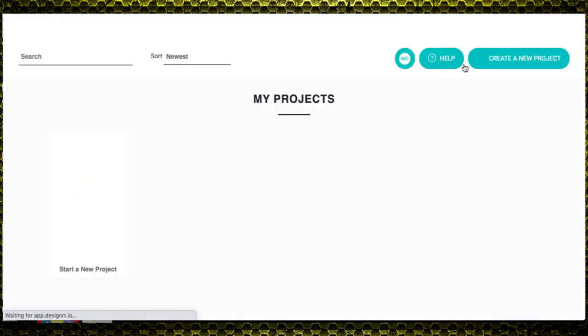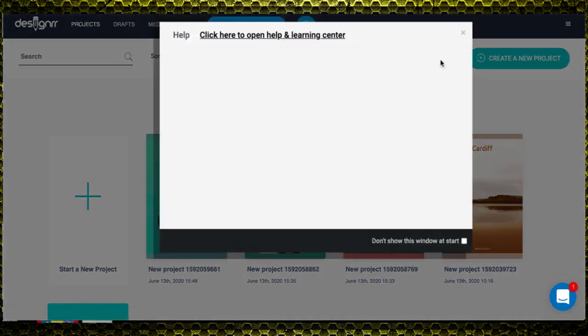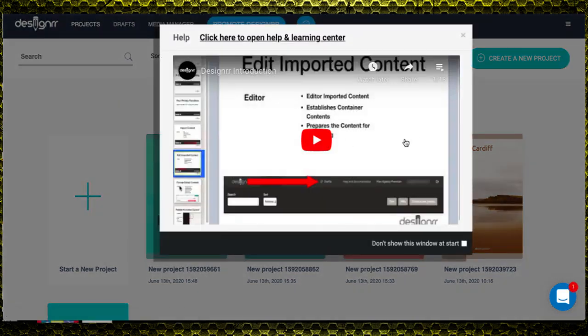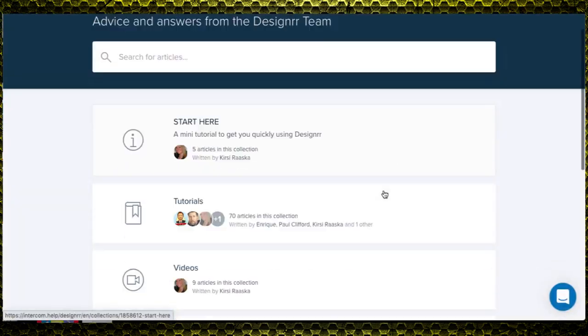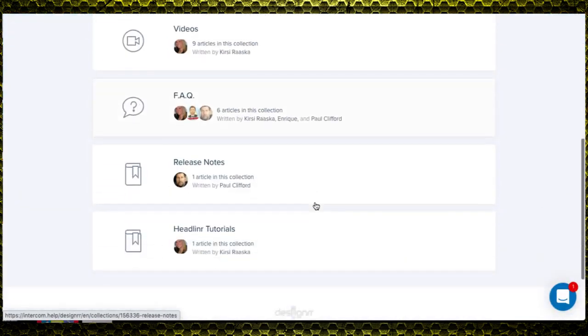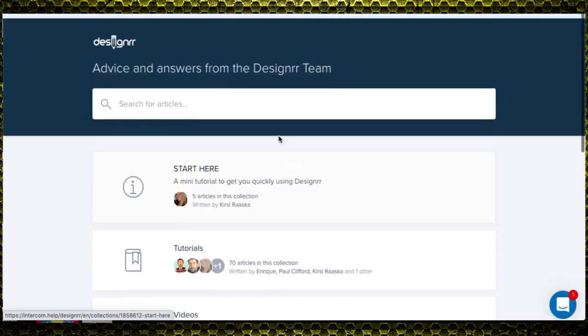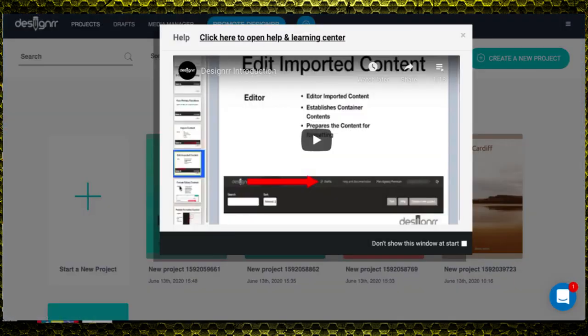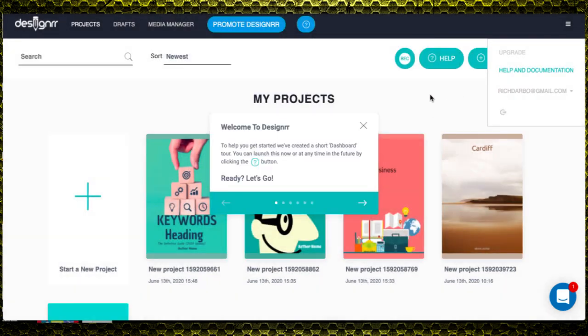If I just come back to projects, you'll see here, if I hit this help, this brings up all of the various training that they've actually put together to help you use the system. So if you click on this again, you come into here, and again you find all the various videos and all the various paperwork. So there's lots of help on here. The training is really good. This first video just takes you through the whole system and explains the whole process.